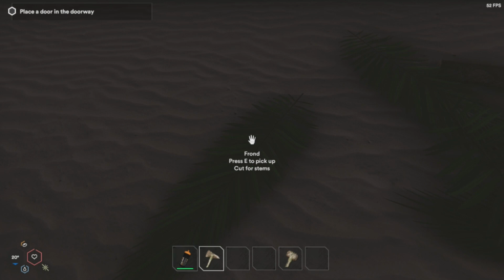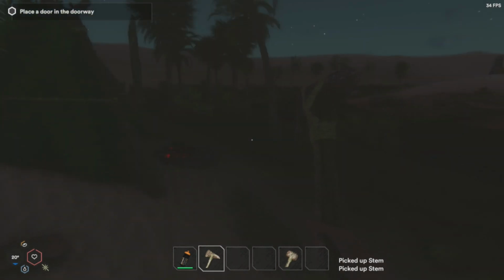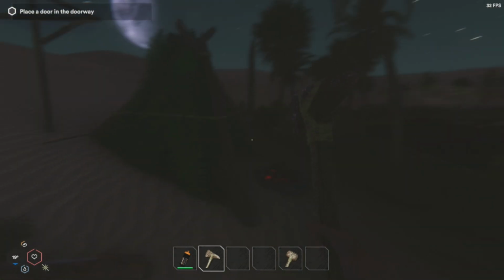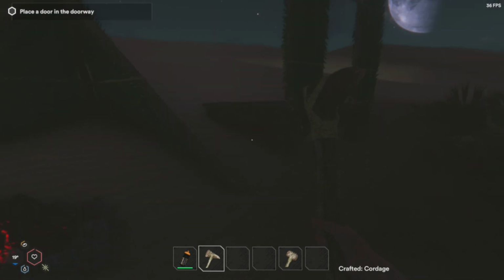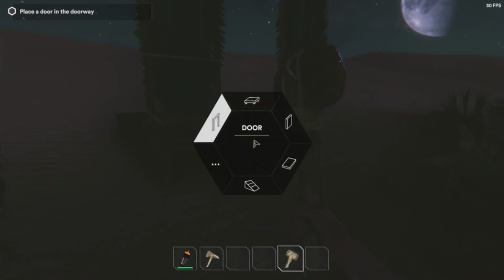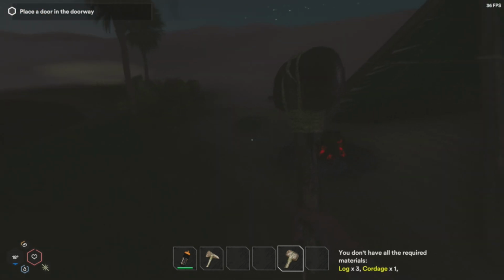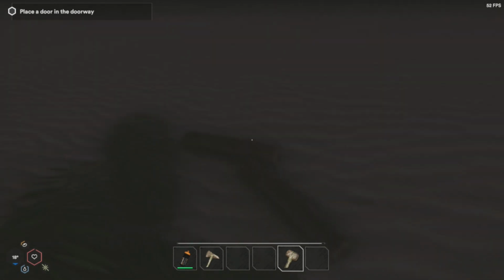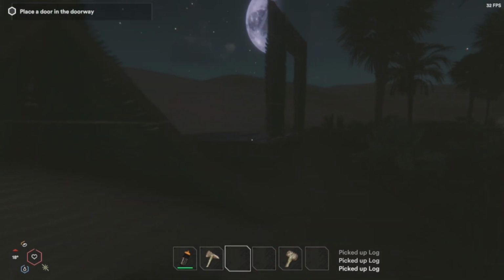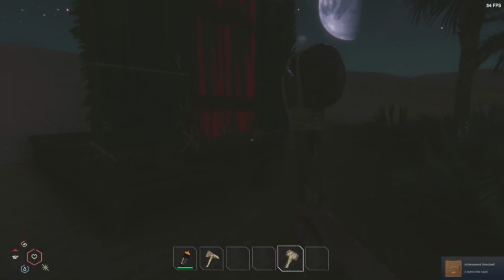Cut for stems. All right. I'm getting it. All right, make a cordage. Come over here. It's going to start getting cold. I guess it will tell us when it gets cold. And then we can turn on the heat. Poop. Don't hurt him. Just pick him up. Okay. Thank you. Jeez, oh Pete.